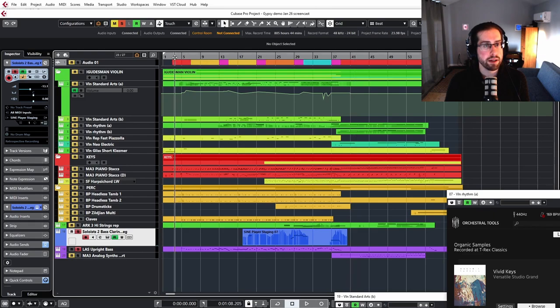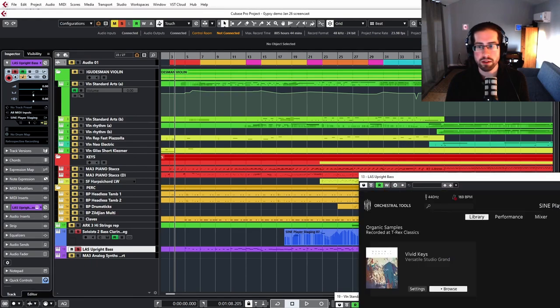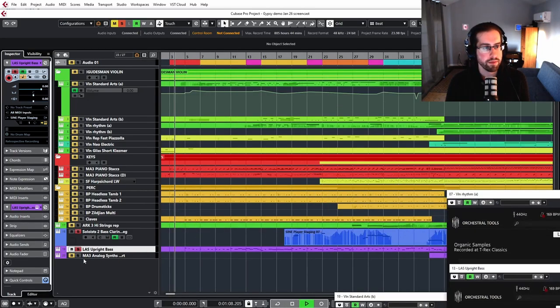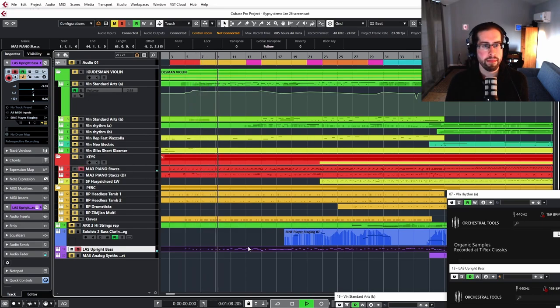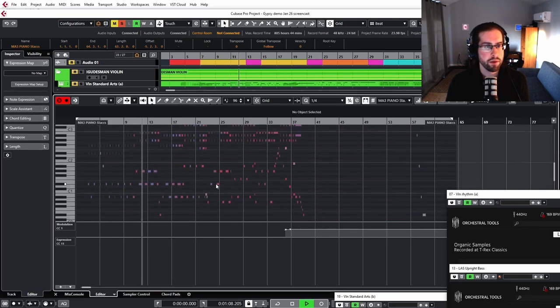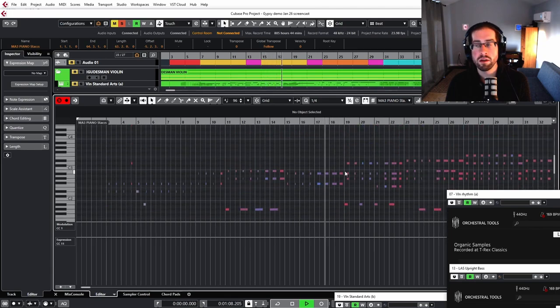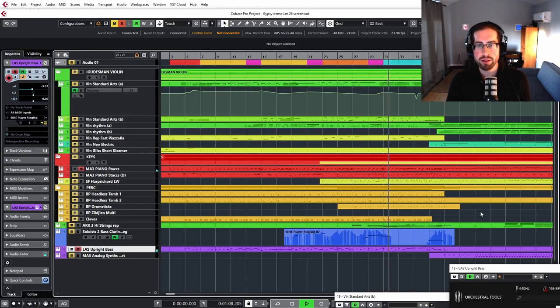I've got an upright bass from LA, not LASS, but this is Berlin's, what's it called? Oh, I just forgot. LA Studios Studio Production Toolkit. Just an upright bass, doubling the bass note of the piano. And that's where my low end is coming from. Gotta have a strong low end, especially when you have a really classic pattern like the oompa. Boom, boom, boom, boom. You gotta have a strong bass line.